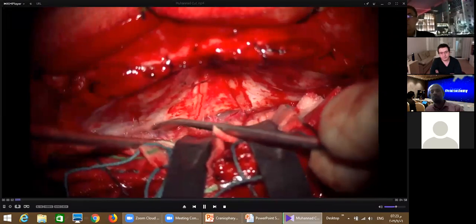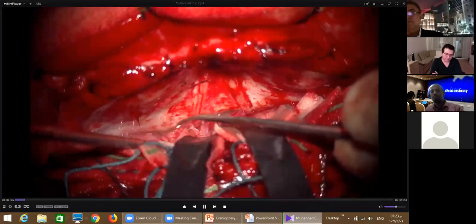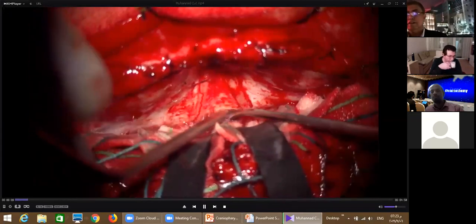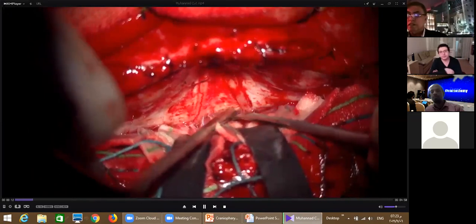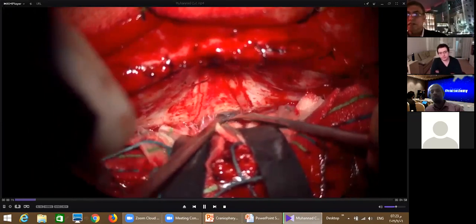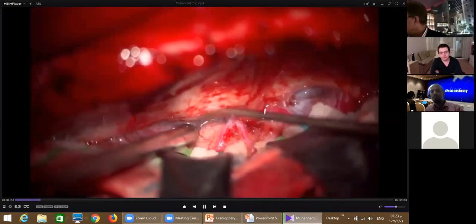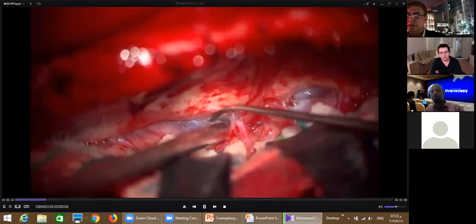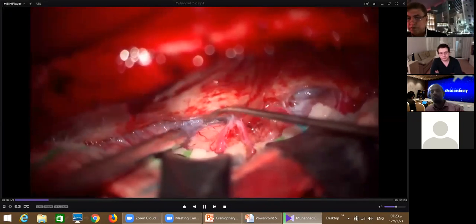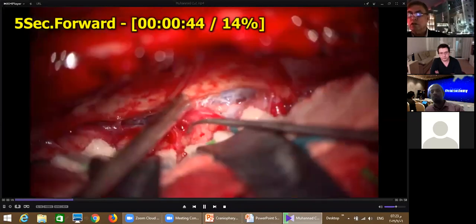This is a recurrent one. Recurrent craniopharyngioma. Treatment? Surgery. Not radiotherapy. Surgery. It's difficult to disconnect these adhesions, but this is the price you pay to get good results. Here we are dissecting the arachnoid membrane at the carotid system. So lots of, I will just move fast, a lot of adhesions. You just open it.